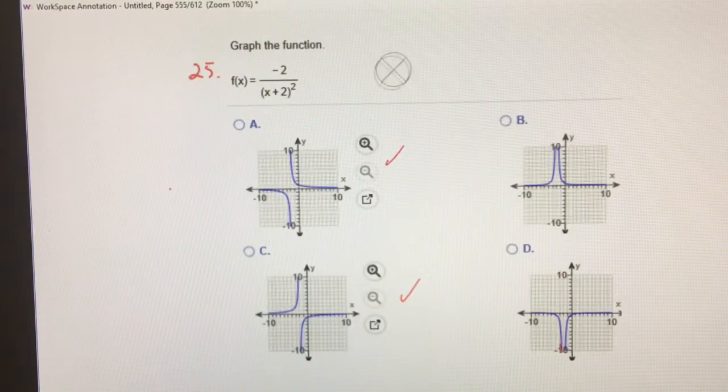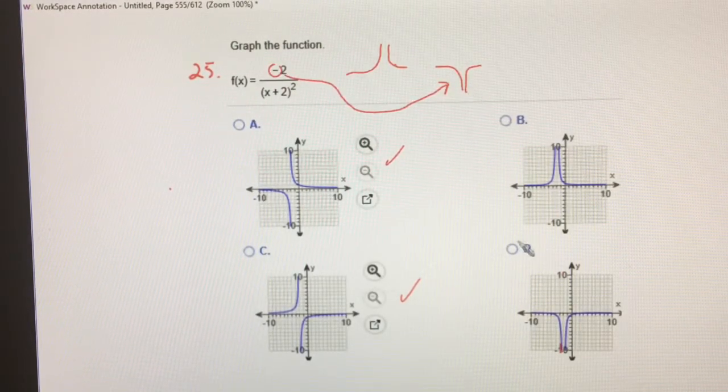It would be one of those. However, because it is squared, that means it's either going to be a volcano or a tornado, because it's x squared. Now, because it has the negative, that's going to make it this one, a tornado. Some people call it a toilet bowl. So in this case, it's going to be choice D. If that were a negative on top, it would have gone up. It would have been choice B. But because it has that negative, it's going to be choice D, or tornado, or toilet bowl, whatever you want to call it.